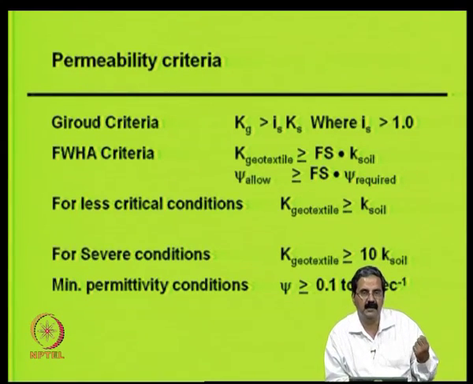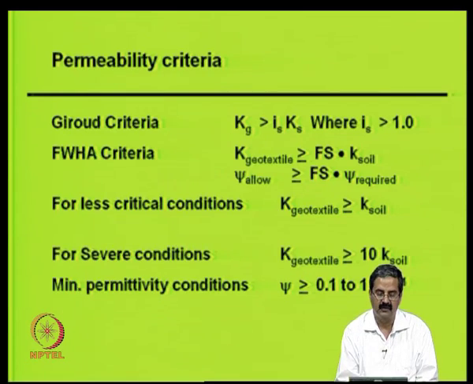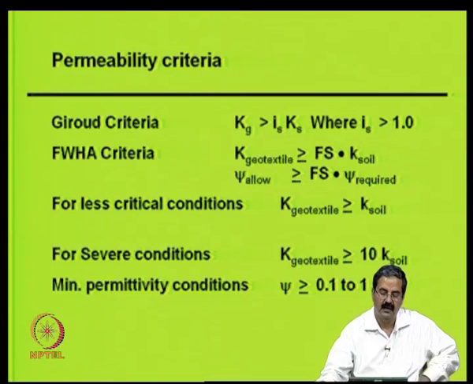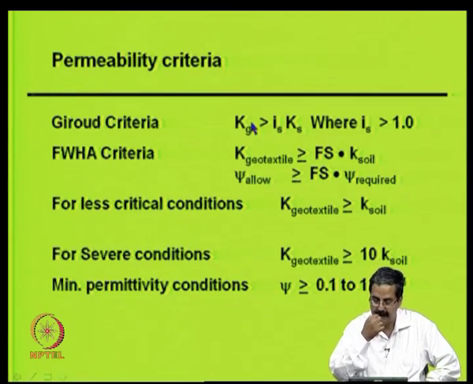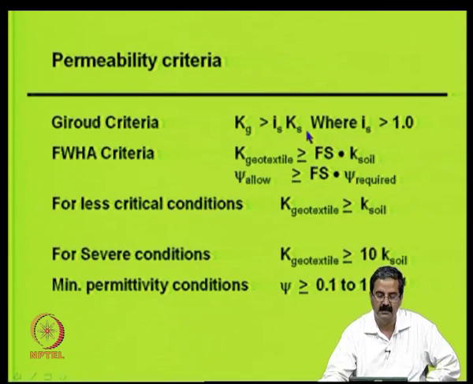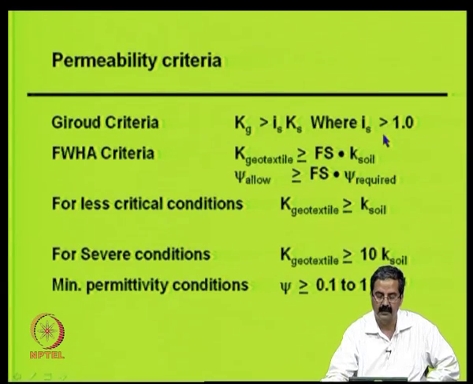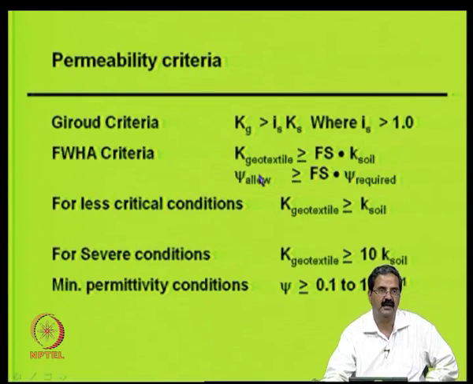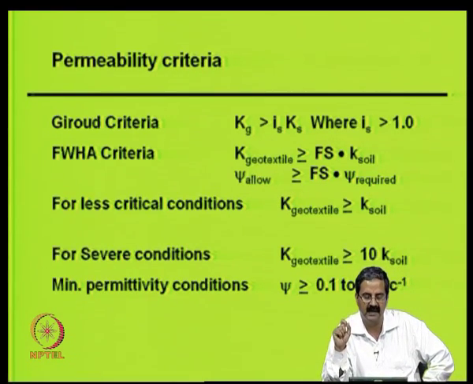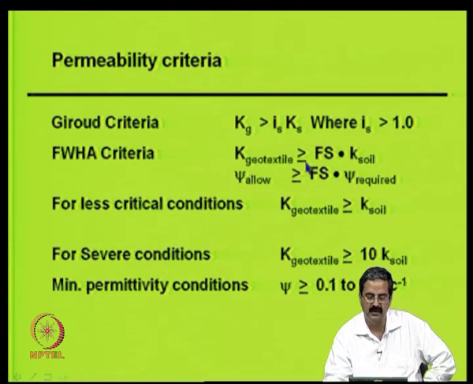Once you know the size of the geotextile from the suspension criteria, you also should see what about the permeability criteria. The objective here is that the permeability of the geotextile should be more than the permeability of the soil, so that it allows the water to go out, and that is a function of the hydraulic gradient. If it is more than 1, then even the federal highway code applies. Of course, in India we do not have rigorous codes along these lines, but normally we follow the federal highway as well. So, here again K geotextile should be more than or equal to the soil's, with a factor of safety of 3 or 4, or whatever.